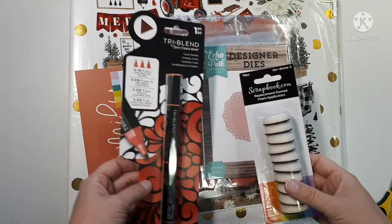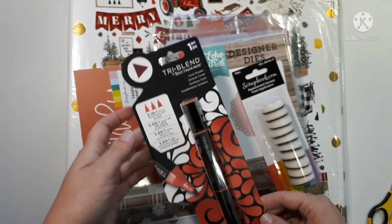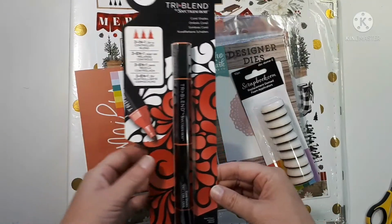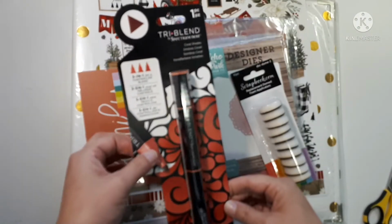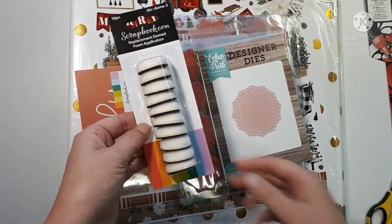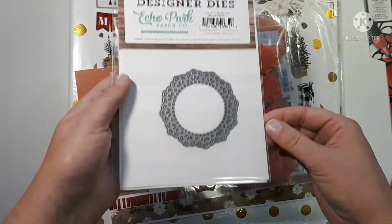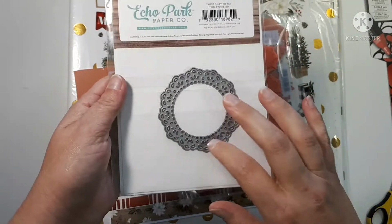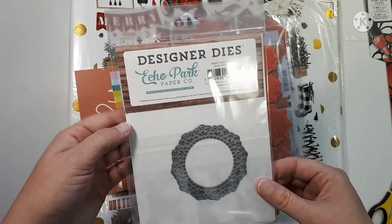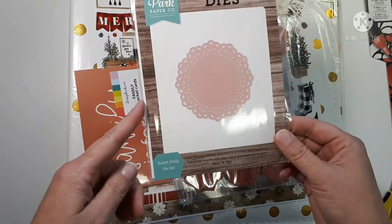Got myself a color blend tri-blend marker. I don't have a lot of reds in my collection, so that'll be handy. Some new blenders. I got a small doily die, very small doily die. That was a bit bigger than that, but my bad. That'll come in handy, especially for some of the embellishments I have planned.